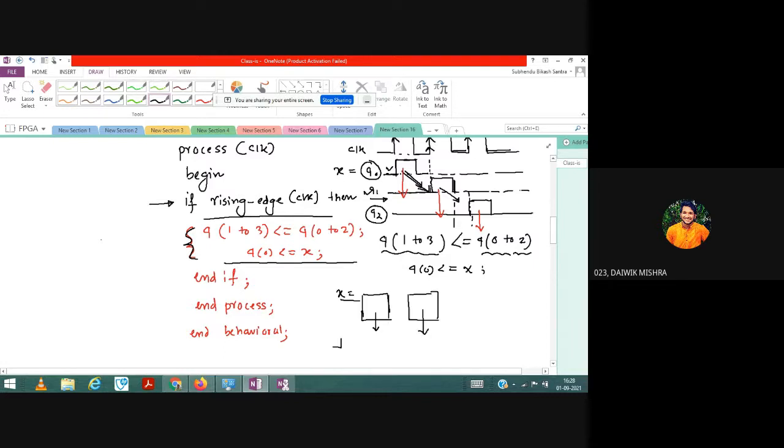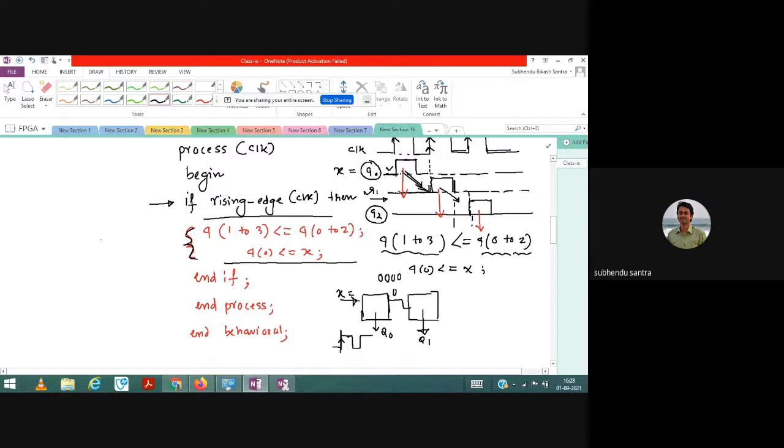Let us say the clock actually changes here. So this is the clock. Now the question is, when this clock event changes, the X input is coming, so this Q0 you will get. But what about this Q1? Q1 will take the previous value of Q0. And I have already mentioned 0000 is the initial output for each one.